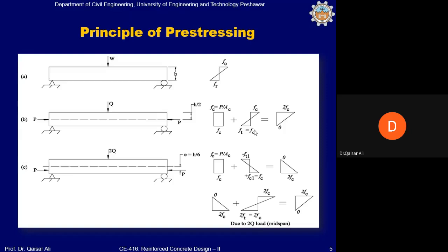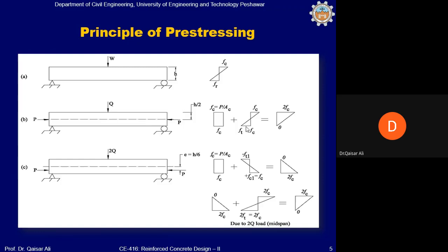This will occur at the mid-span. At any other location, what will be the situation? For example, at a location between the load and the support, you know that Fc and Ft will be less than what Fc, Ft were at the mid-span. Let's say that Fc is half of that. So that will be 0.5 Fc, and it will be equal to 0.5 Ft, plus Fc and Ft must be equal as long as the beam is in the linear elastic range.